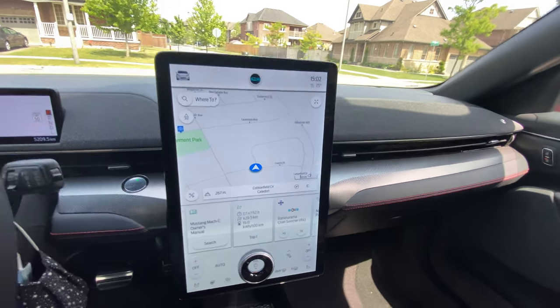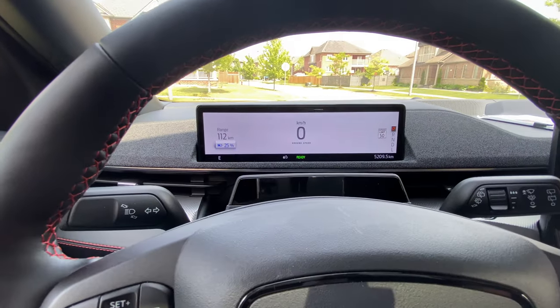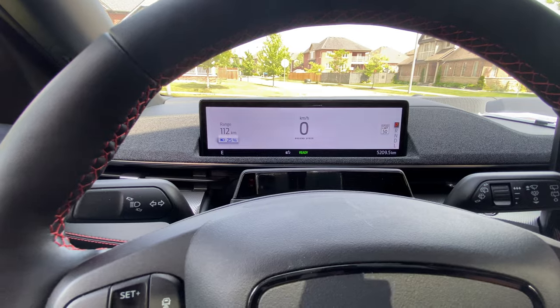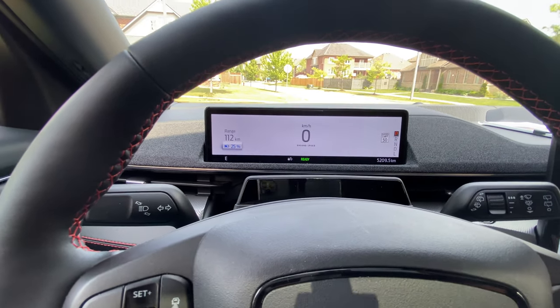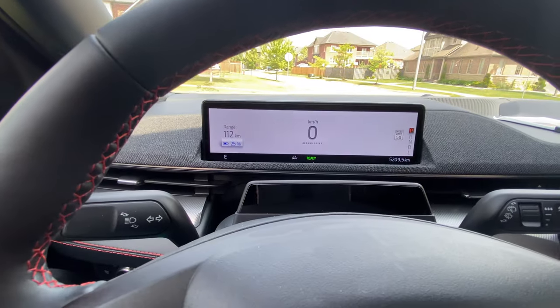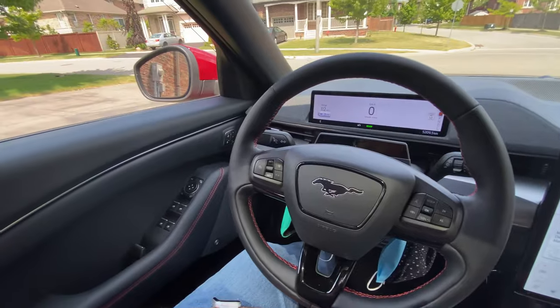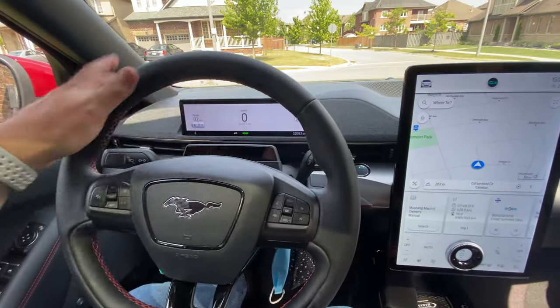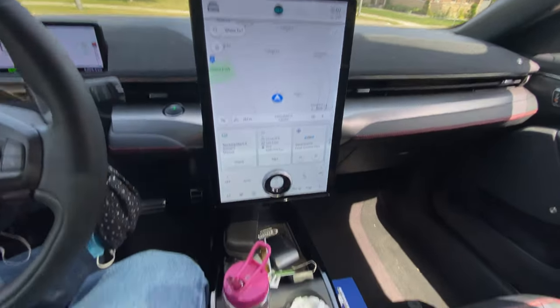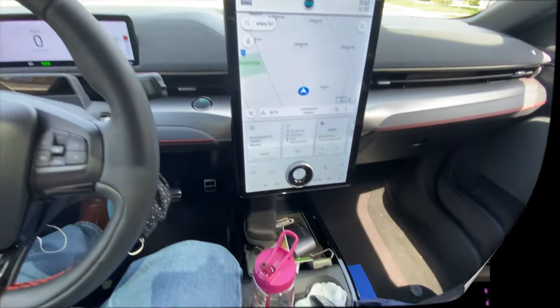So that's really it. Obviously the binnacle display is pretty basic. All you really need is your speed and your gear selection and your range and battery. That's all you need. This is showing that it's in one pedal mode as well, and it's ready to go. So I won't get into a lot of other details. Everything else is pretty self-explanatory, from the buttons on here to the stocks. And that's about it, really. There's not a whole lot of other buttons. There's a parking assist if you're going to parallel park and stuff here.